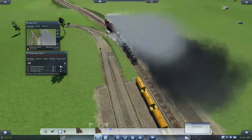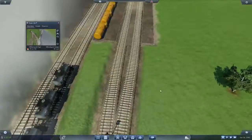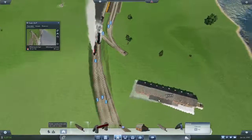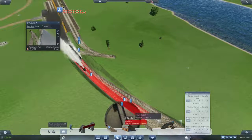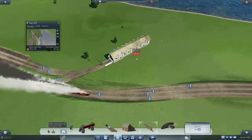And likewise, there, that will do, I think. Yep, that controls entrance to the depot. So we just need to stick a depot in there, and we'll just use a standard one, I think, here. I think there are a few more on the workshop, which I've not loaded yet, so I might look at those.